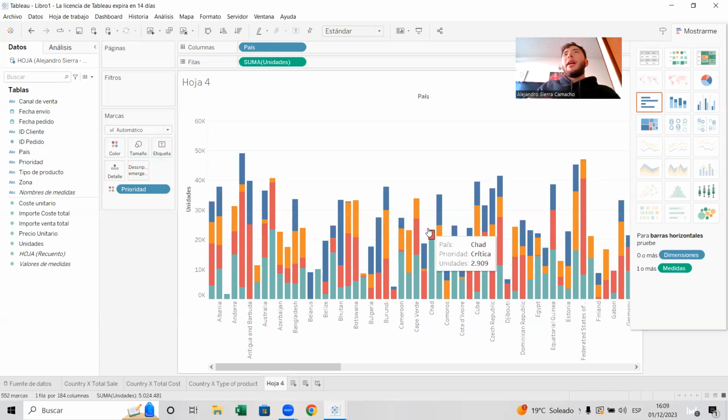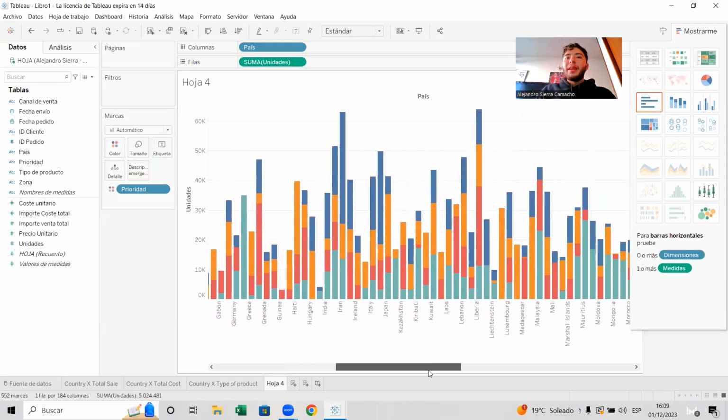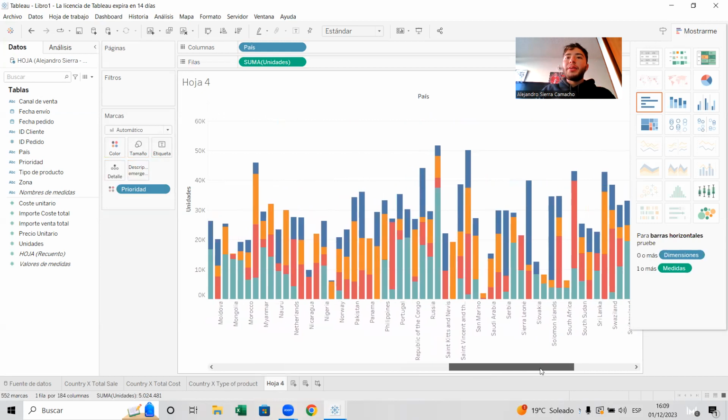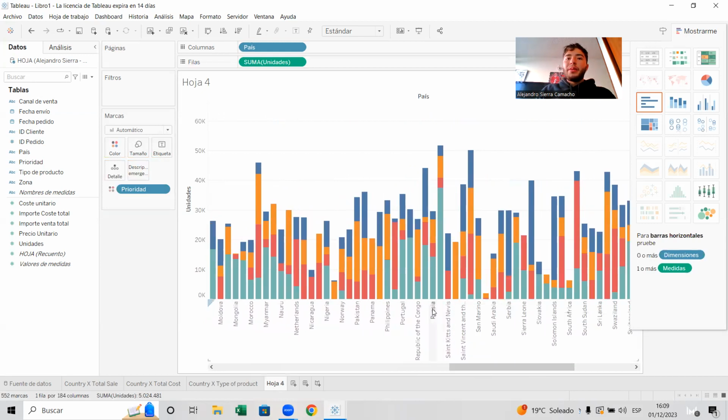I'm thinking, if I would manage a big company, I would like to see why, for example, let's see a country, here on Rwanda, that we do not have so much quantities on critical. So we can see here we have 3,420 unities that were critical.